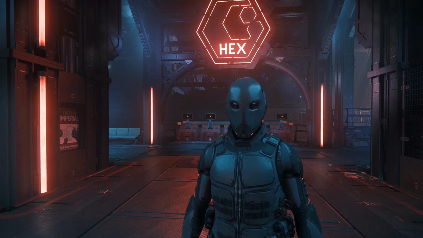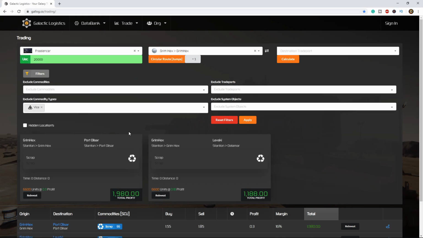First of all, we are going to need a very important tool called Galactic Logistic. This tool is going to be the backbone of your trading. So how do you use it? Well, you are going to go to gallog.co and you are going to find this tool very helpful.